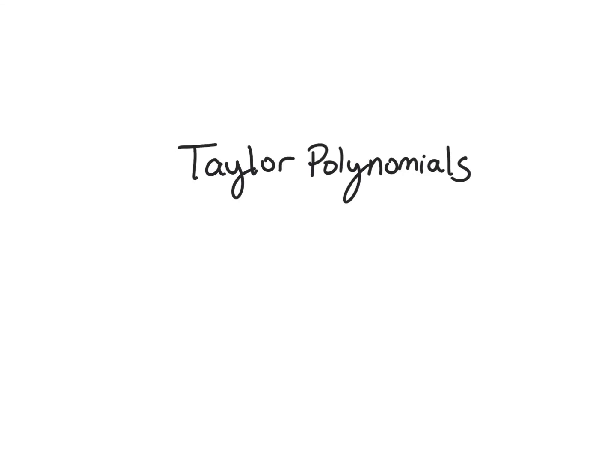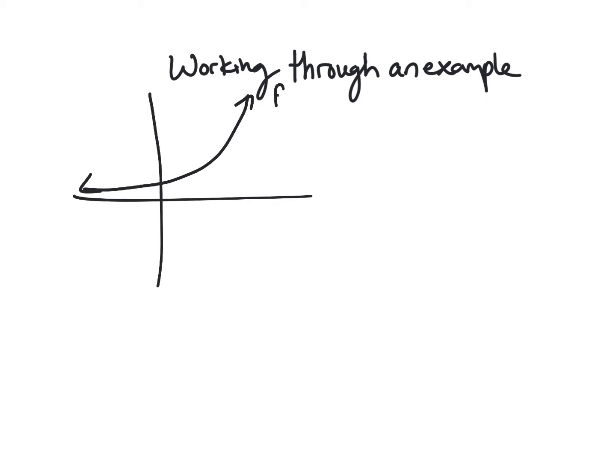Hello everyone. In this video we are going to introduce the notion of Taylor polynomials. We're going to start by working through an example just to give an idea of what a Taylor polynomial is and what its goal is. So we're going to start with the function f of x equals e to the x, and basically our goal is to approximate this with polynomials.